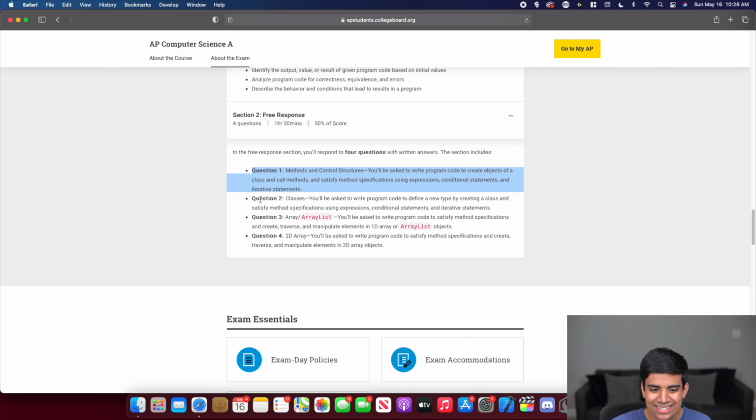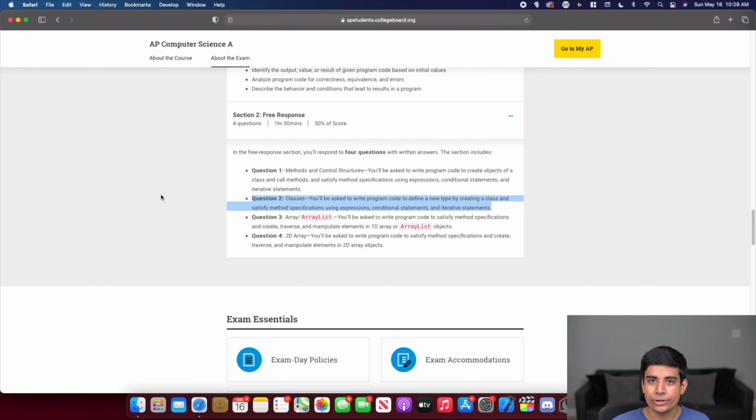Question 2 is classes, and this is the one where most people struggle the most because this is the most open-ended. You're writing a class completely from the start, and this is going to be completely Unit 5 material, and this could actually be Unit 1 through Unit 5. You're pretty much taking all the stuff from this question, but now adding Unit 5 material to that. And again, Unit 5 is writing classes.